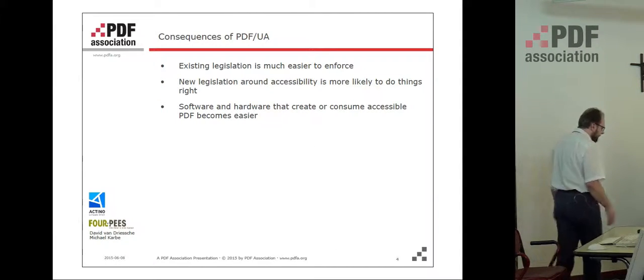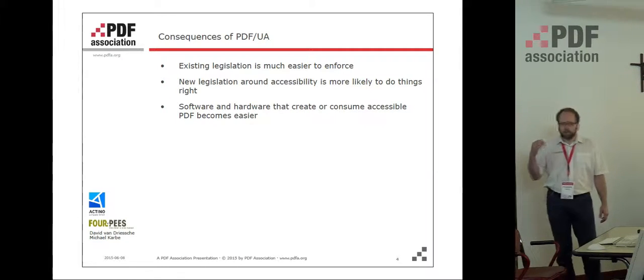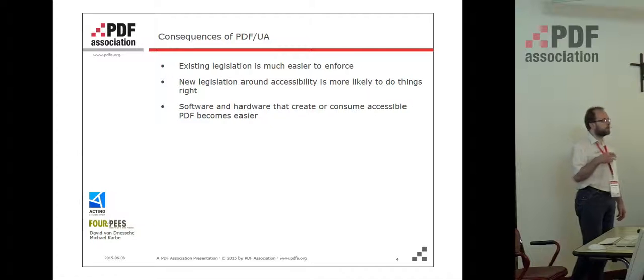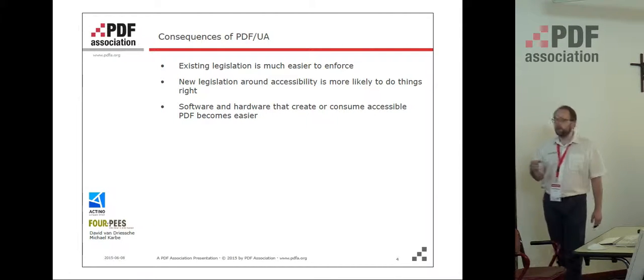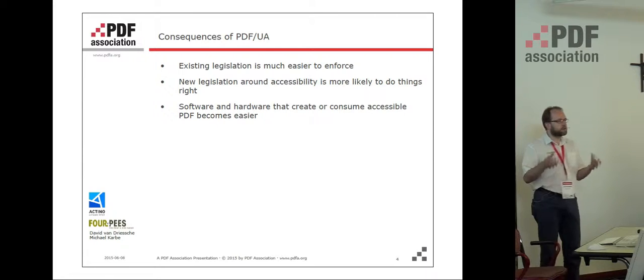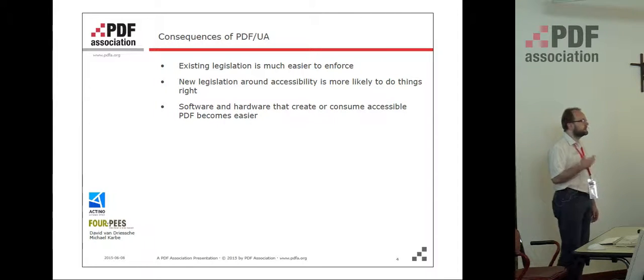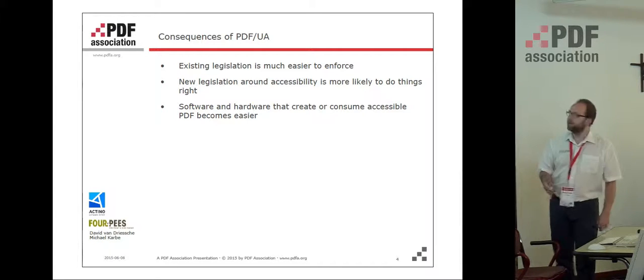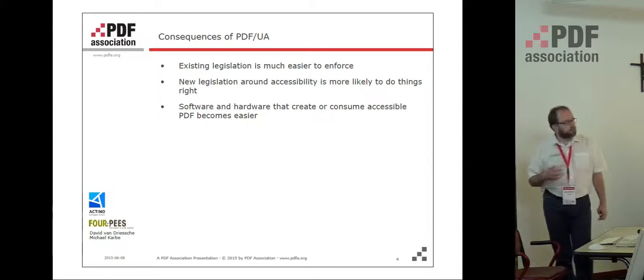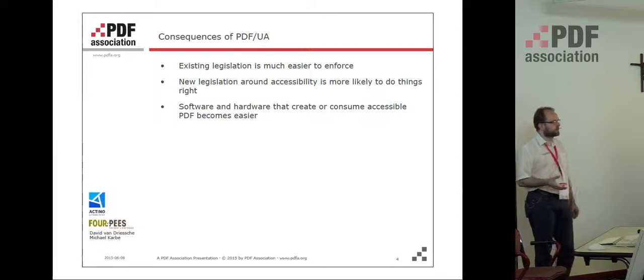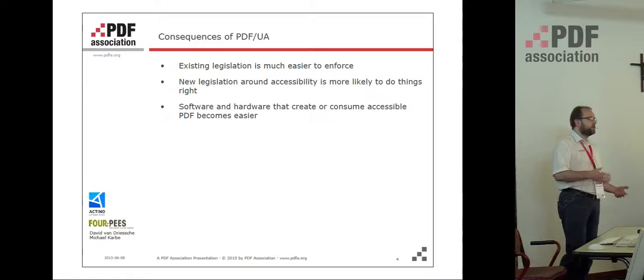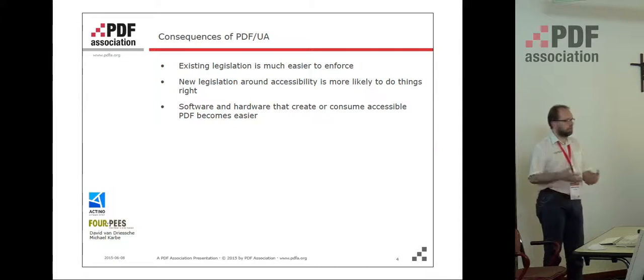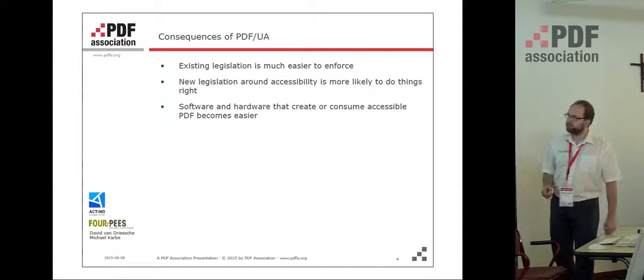But it is important, and it's mostly important because it very clearly defines the rules. And having very clearly defined rules means that if you have legislation about accessibility, all of a sudden it becomes much easier to enforce. Because everyone knows, or is supposed to know, what the rules are, you can enforce those rules much more easily, as in laws or in legislation. If you have countries or institutions where new legislation is put into effect, it's much easier to now do the right thing, because if you're talking about PDF, you can just reference this ISO document that explains very clearly what the rules are.